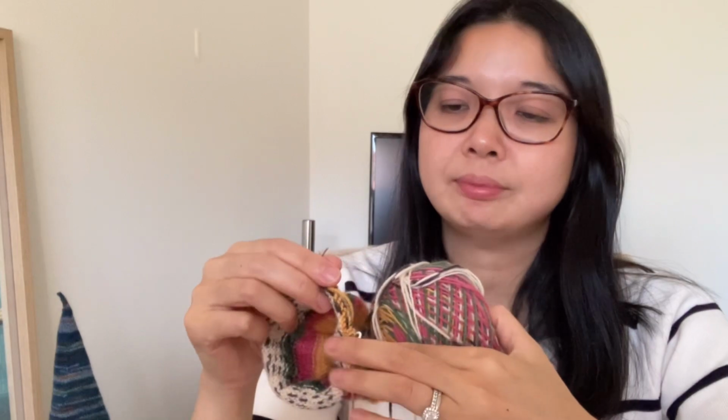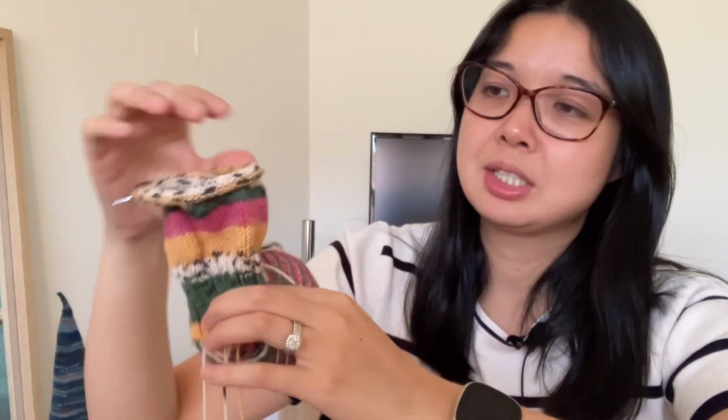I'm usually pretty conscious of the amount of needles that I purchase, and I usually don't purchase doubles, but I realized when I was trying to get some stuff together for this sock that I have two of these, so I could probably do two at a time, but I don't want to. I just like working on one sock at a time, which is foreshadowing because that theme will come up a bit later. But anyway, this is project number 1.